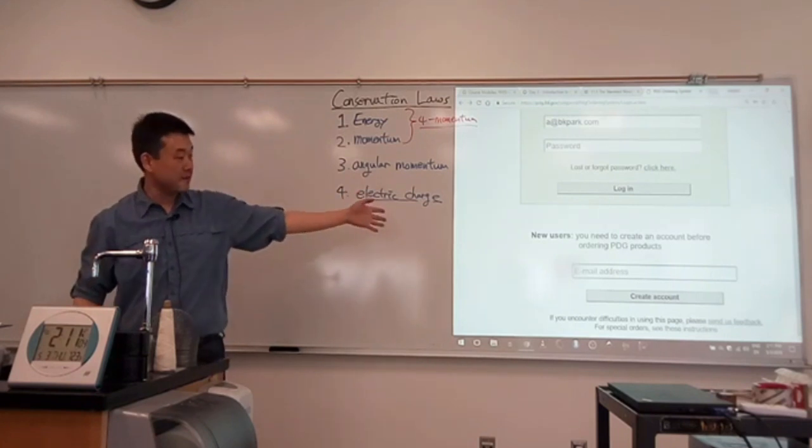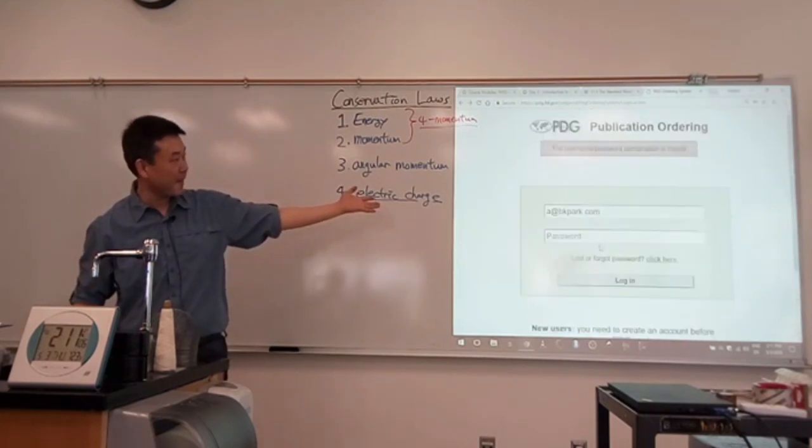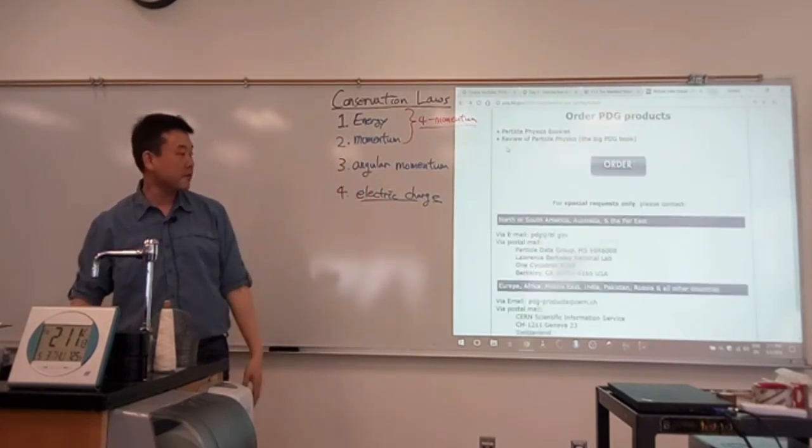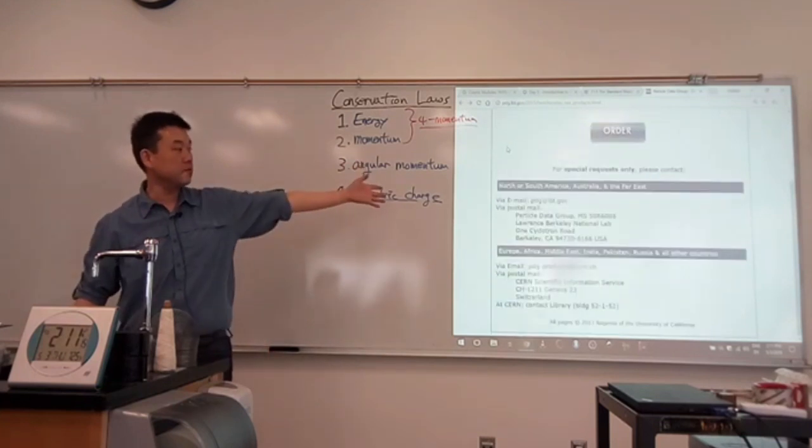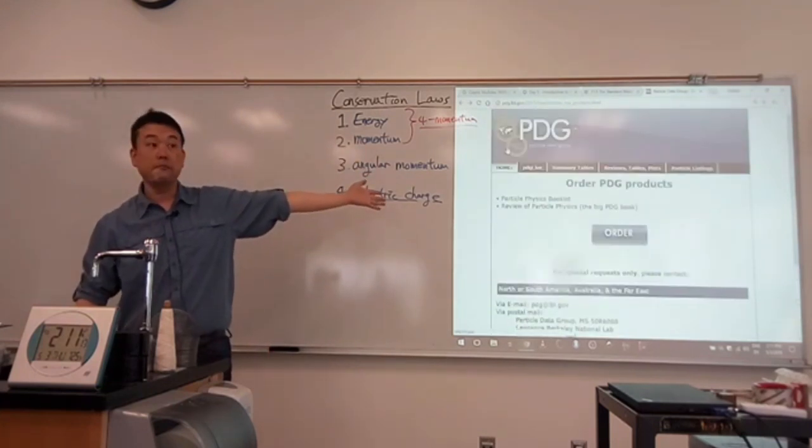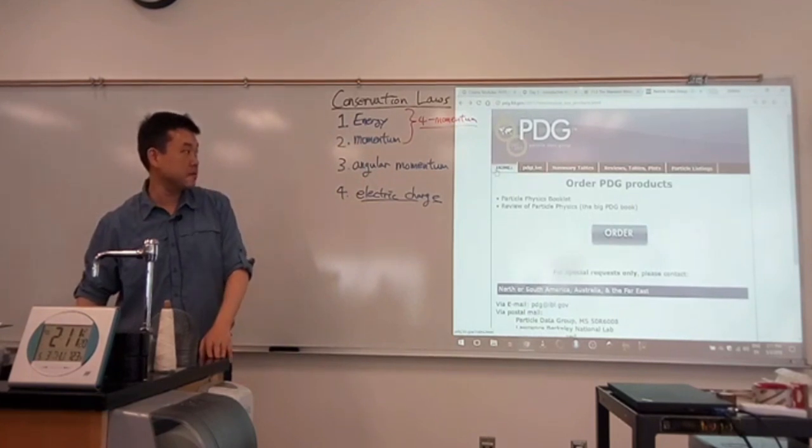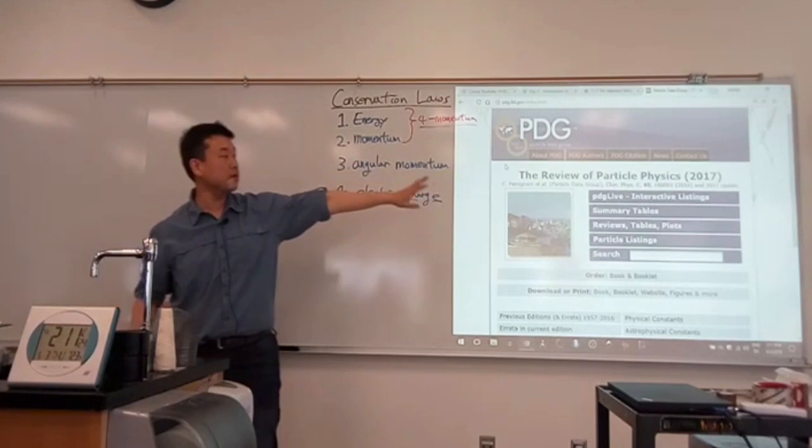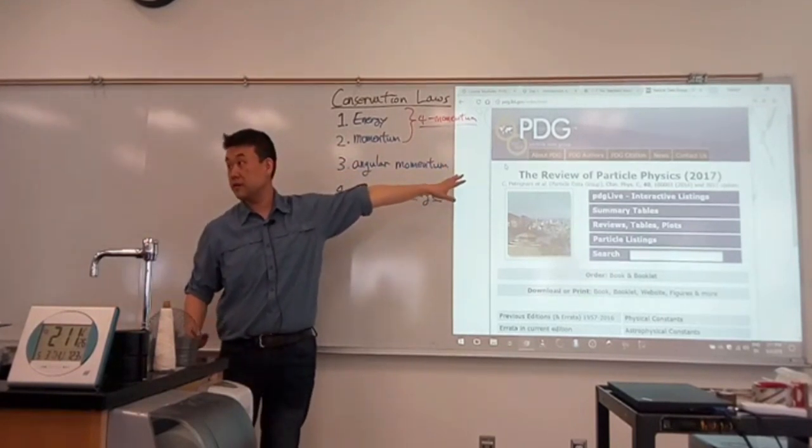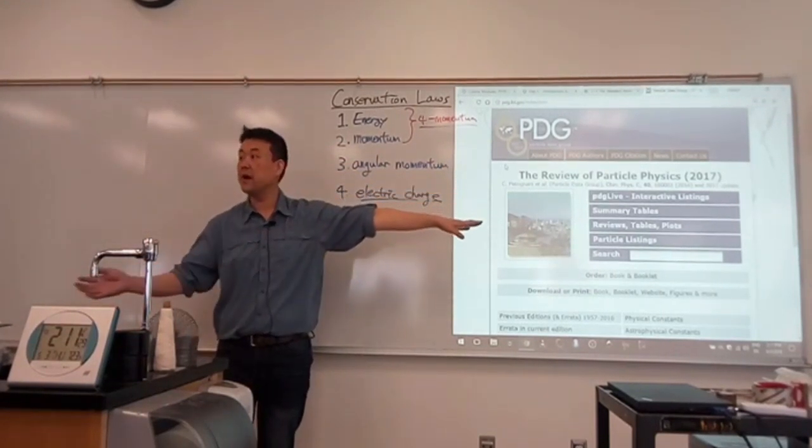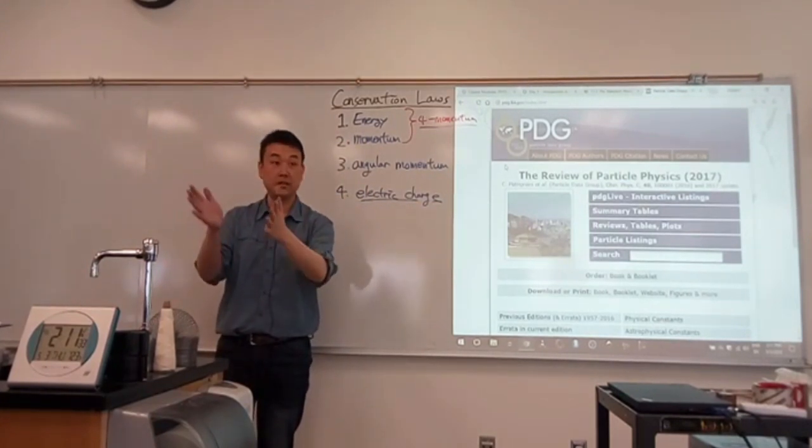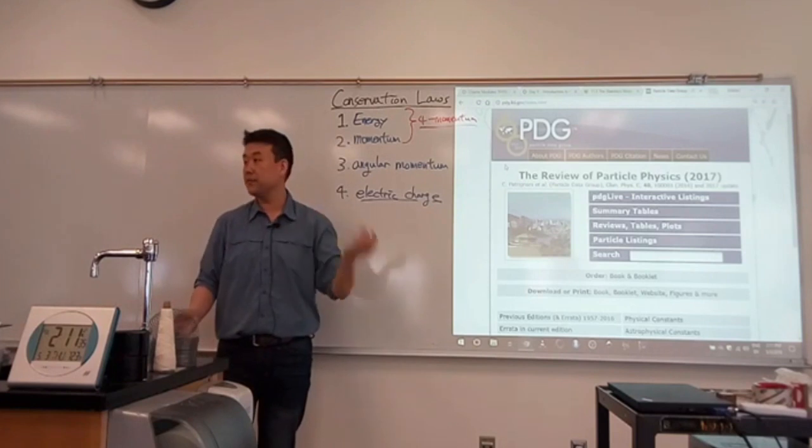So I just want to highlight that because I'm pretty sure they don't tell you anywhere on the website that it's free because they don't want people abusing it. But what I will tell you is that this is the best resource for particle physics, both in terms of quality because this is the standard reference for people. They keep it updated because it's a standard reference. They compile all the published data and publish one figure with the error bars. That's the established value for particle methods and whatnot.